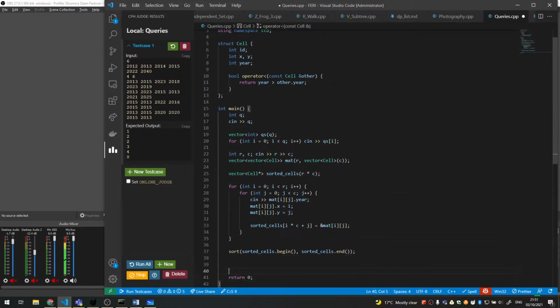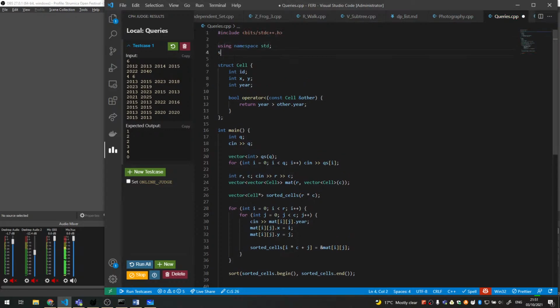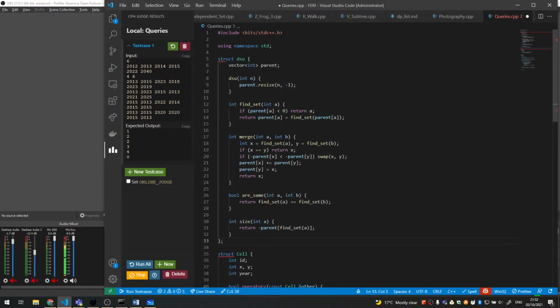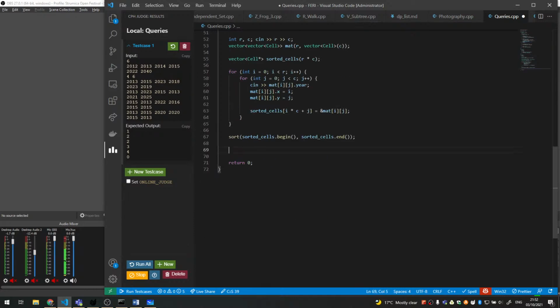So I will create a DSU data structure, DSU D. Now, how many cells are there?